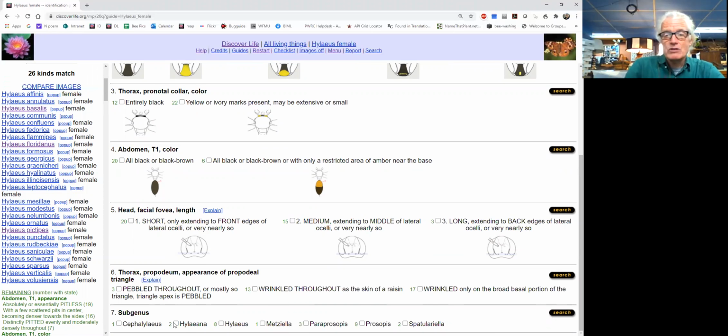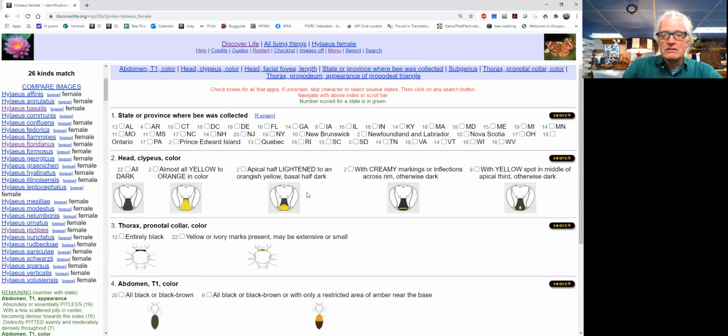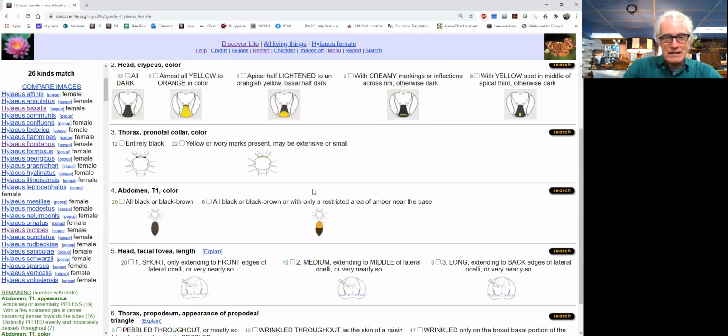But a lot of people have no idea what the subgenera characteristics are, and they won't use them. So the last thing you want to do is guess, right? Because if you guess and the species you guessed wrong, you never get that species back. It's like the dichotomous key: just because it's digital doesn't mean that you don't have to pay attention.